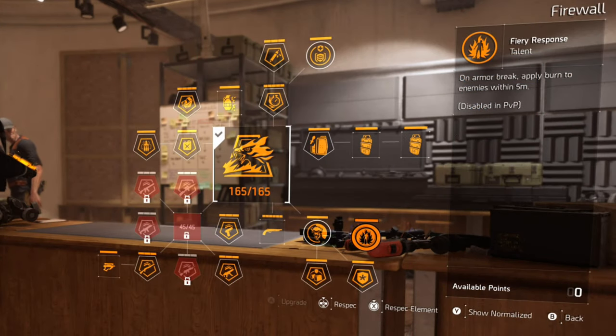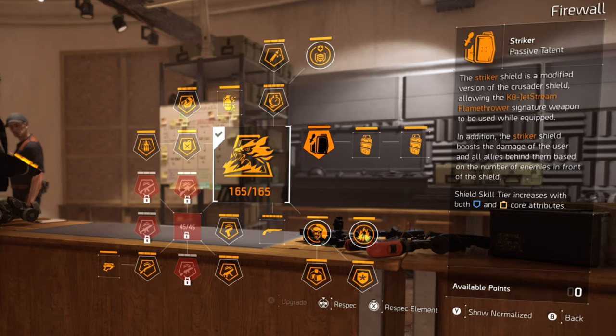I've opted to use firewall specialization for two reasons. Fiery response: when my armor breaks, it sets nearby hostiles on fire. And the second reason is that striker shield. You get maxed out mods for your shield, as well as our damage is increased when we use the shield. This damage boost scales with our armor and skill tiers, so we have that maxed out because we've got 6 blues.